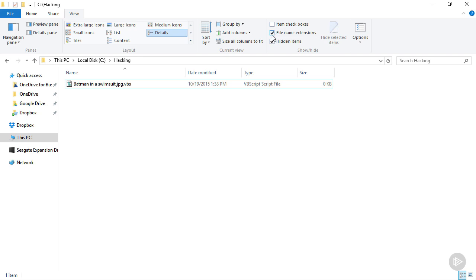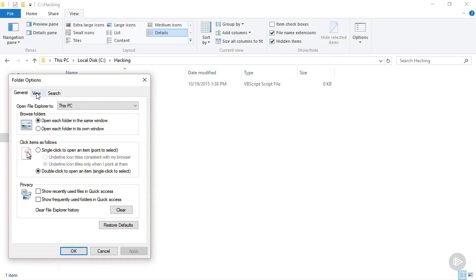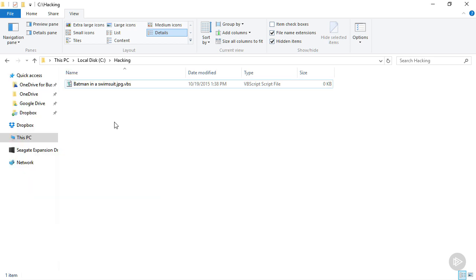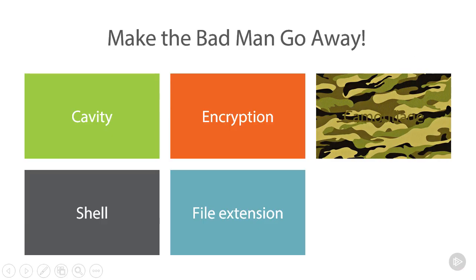So the countermeasure for this bad boy, it's real hard. You ready? Pop. That's what you do. So you always know what the extension is of the file you're about to run. If you're not running the latest and greatest by Microsoft, you can always come to options and select the change folder and search options. This goes all the way back to Windows XP, and you can come down here to view and deselect hide extensions for known file types. Well, that makes sense, Dale. I know.